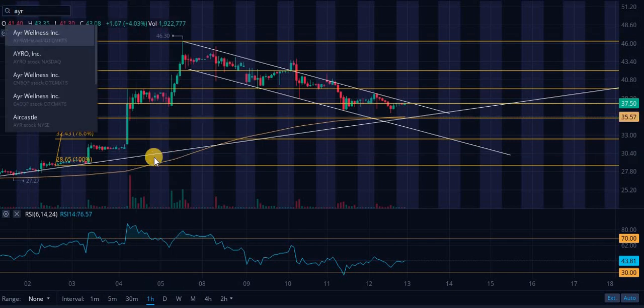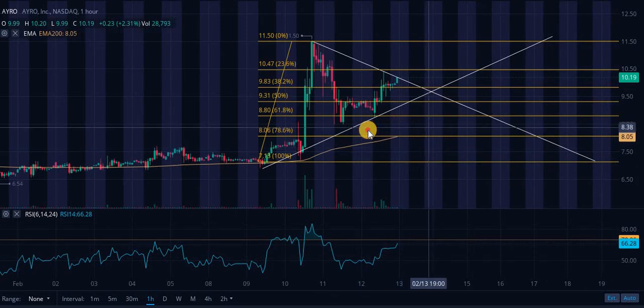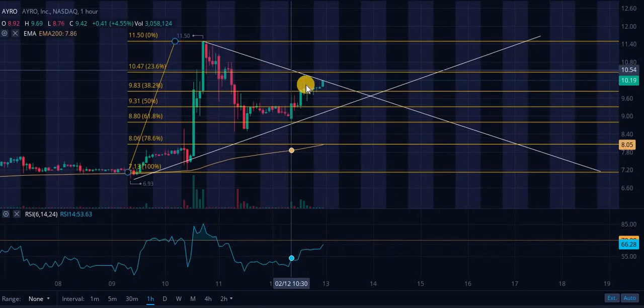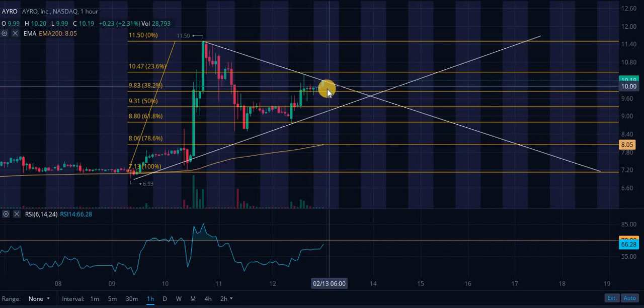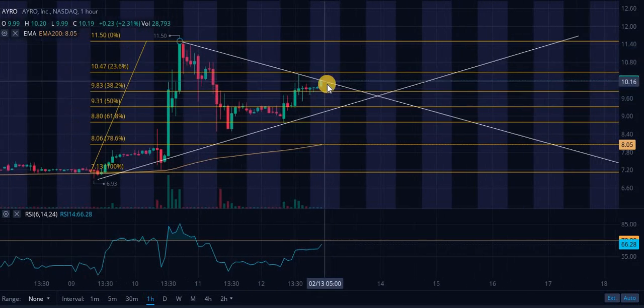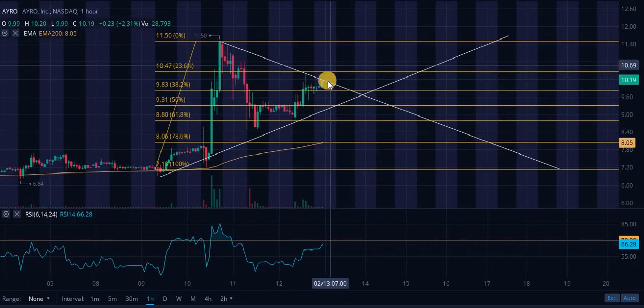Let's look at YRO next. Hey, this is another great trade in my opinion. We are in an interesting situation — we are basically being rejected currently. At the end of after hours, buyers started to come in. We are currently trying to get rejected. If we see a bounce, if we see a push, this is a potential trade. Make sure you confirm the breakout.